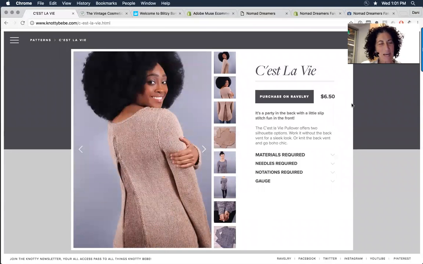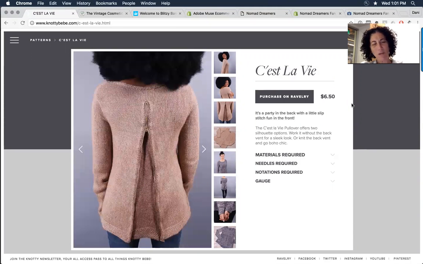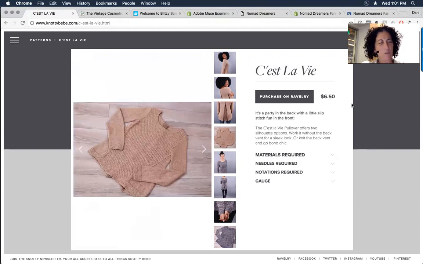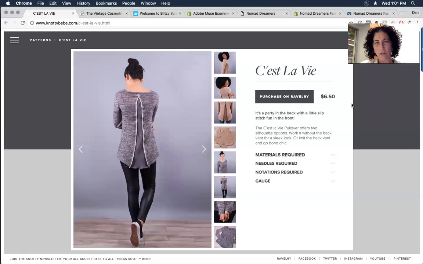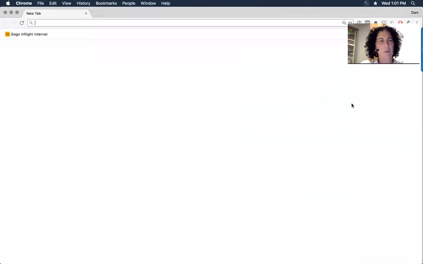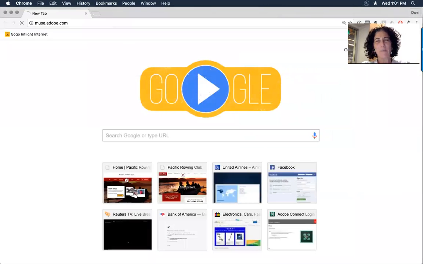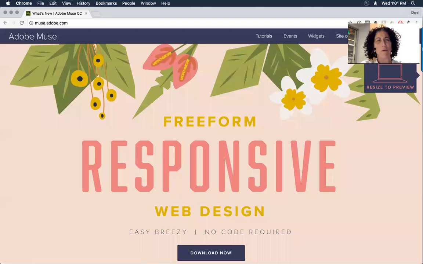And from time to time, we present on different areas of focus for Muse. We call them Muse Jam Sessions. I use the word we, but for the most part, it's me, supported by the team. We go into different areas of focus with the product. And just for the heck of it, we haven't done this in a while, so let me show you a little bit around some of the help and support available for Muse.